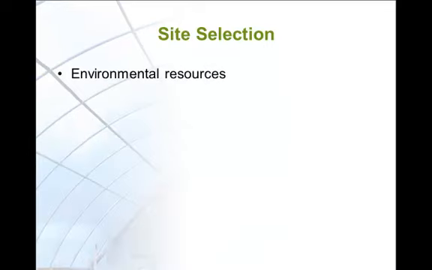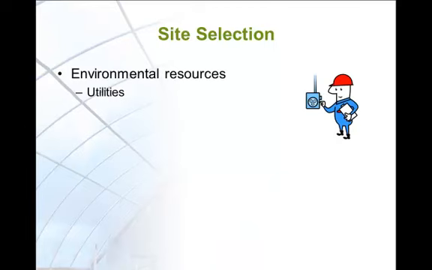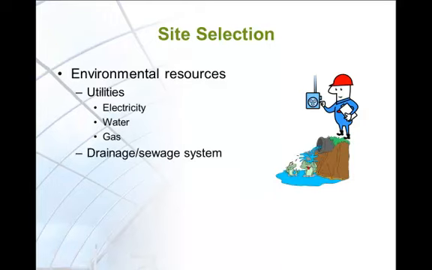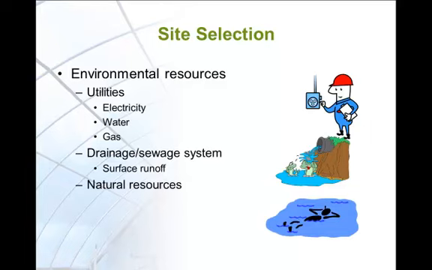For environmental resources, dependable utilities are crucial. You have to make sure you can get reliable supply of electricity, quality water, and gas all year round. You do not want to ruin your production with unexpected utility outages. Also, frequent outages will increase the load of any existing backup systems and eventually shorten the system's lifespan. You need a good drainage and sewer system that can prevent surface runoff by directing excess water away from your site.